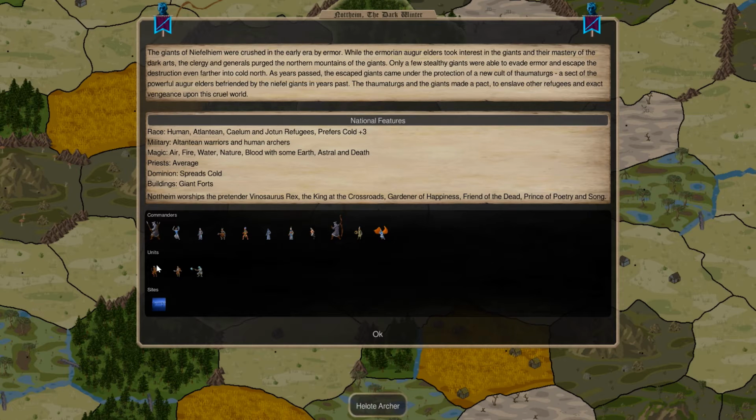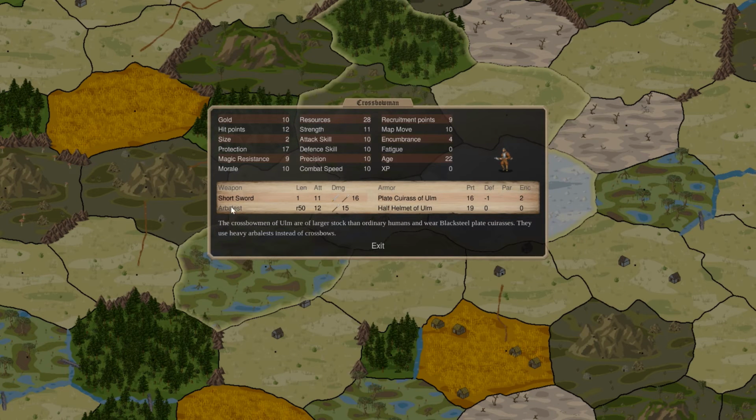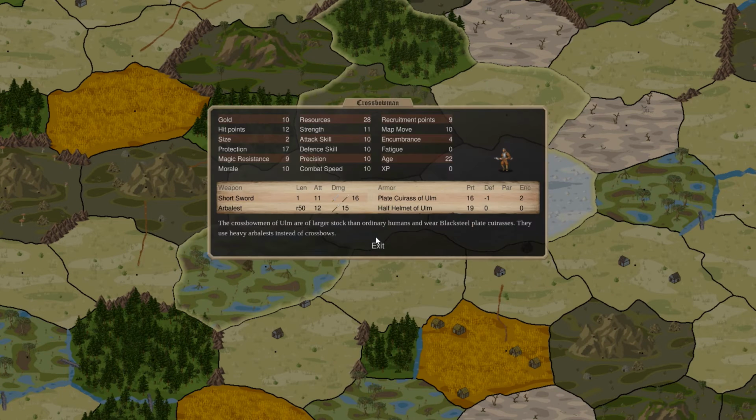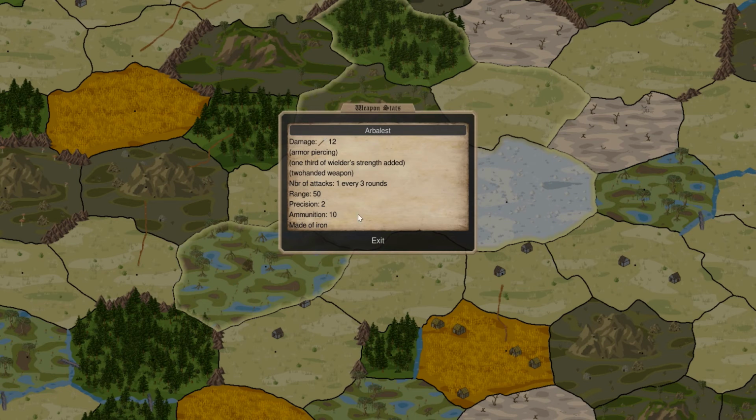But I'm less flexible. I'm more committed to basically doing Skelly spam and then having elite crossbowmen. These are the most killy of all the crossbowmen because they have 15 piercing damage. They're also pretty far range, but they have lower attack output per turn. But heavily damaging weapons.